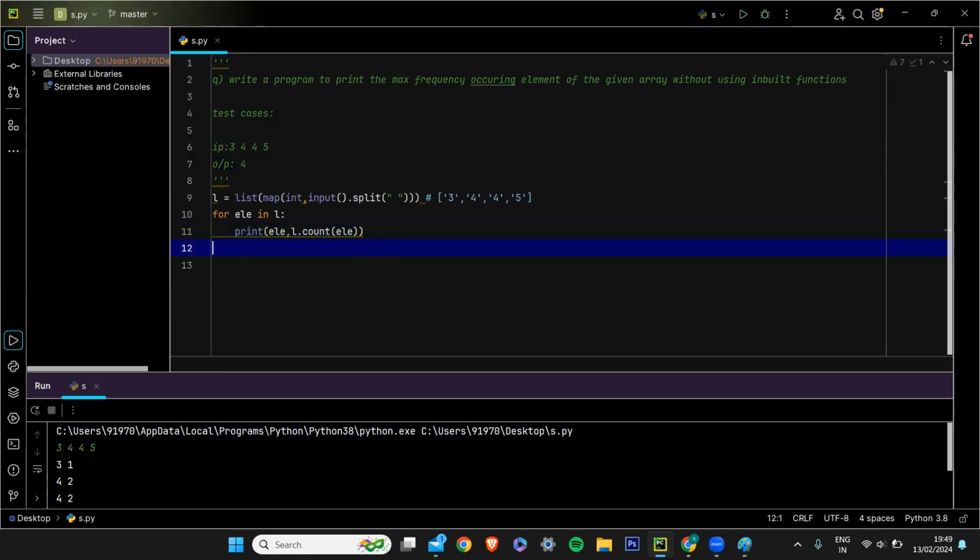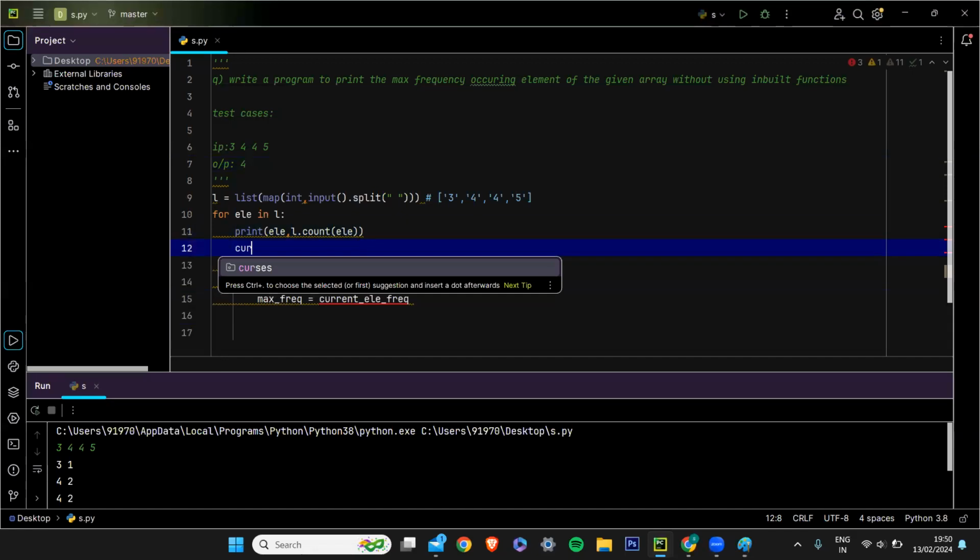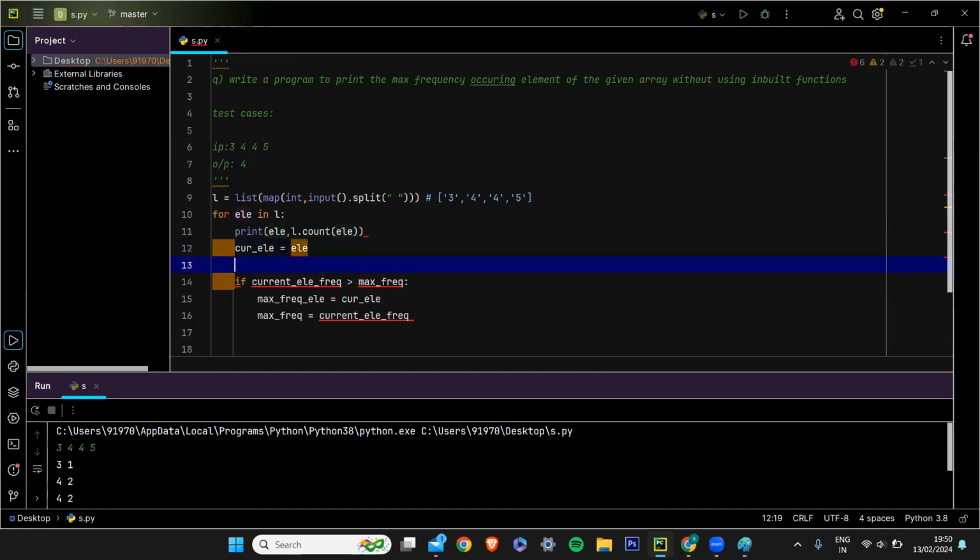So let us do it here. This is the thing we are doing. So what is the current element here? My current element is ELE. Each and every time I am picking one element at a time, right?